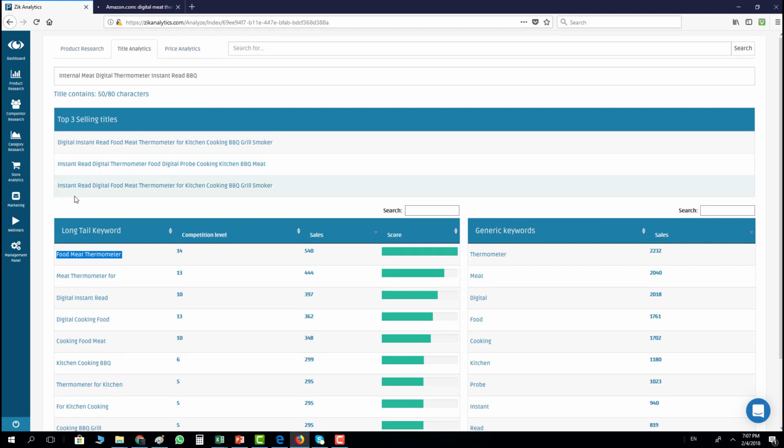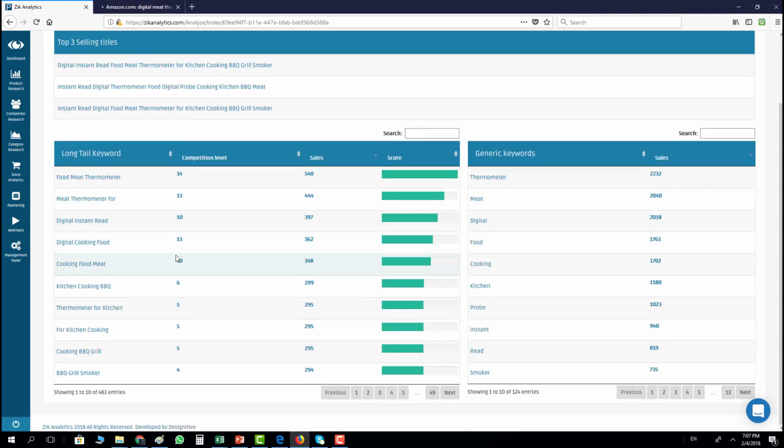If there is not a lot of competition, okay, but if there is a lot of competition here, if you come in and you see a lot of competitors use it, you may take something with less competition but a lot of sales, okay? So here we can see, for example, this. It's very interesting. It's for kitchen, cooking, and barbecue grill. It's basically continuing, okay? For kitchen, cooking, barbecue grill. So it's just 5 competitors use it, and it generates 295 sales. Okay, it's a lot. It's a lot of money. If you compare it to this one, statistically, this one has a better conversion.